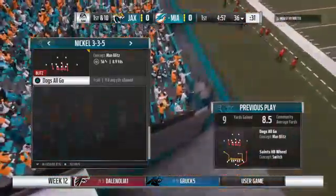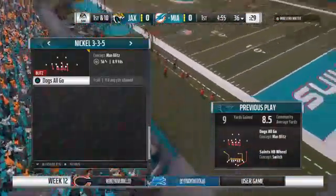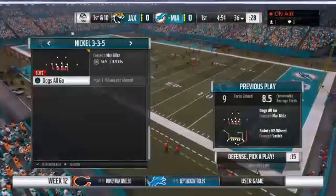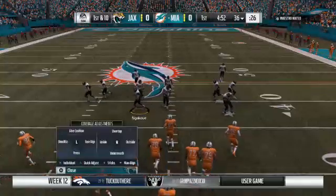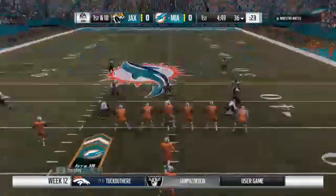But give the defensive guys a little bit of credit. They didn't let the deep ball beat them on that play, did they? No, the drag, that guy can be your safety valve. We saw it right there. Yeah, and it picked up a 1st down for them, too. So from the 36 now, 1st and 10.